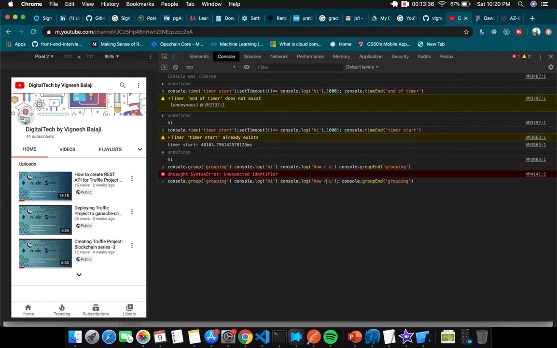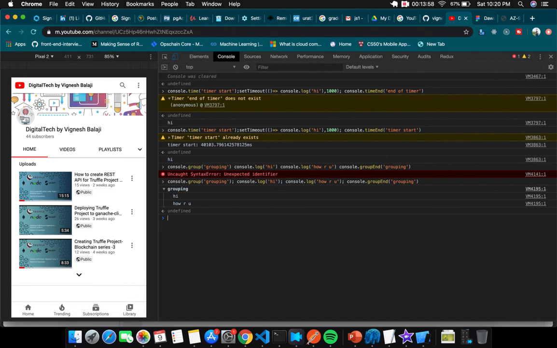Let me place that. I think it will work. Yeah, you can see grouping, hi, how are you. So just place the semicolon so that it recognizes it. This is pretty much about grouping.